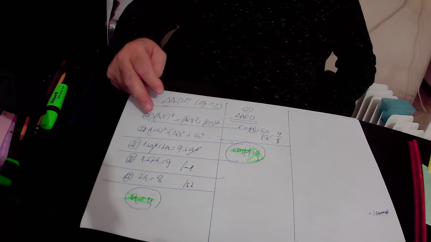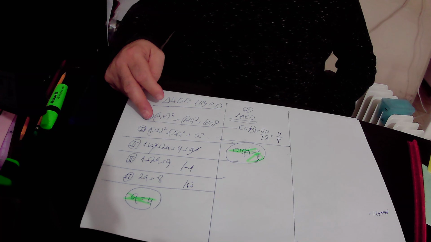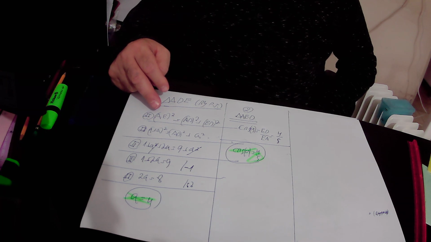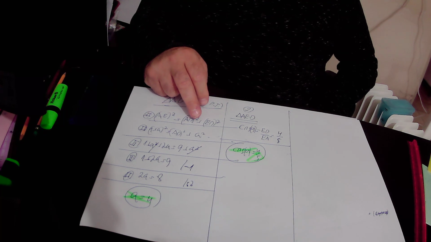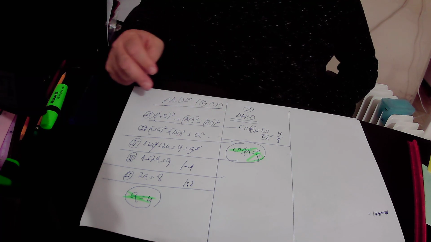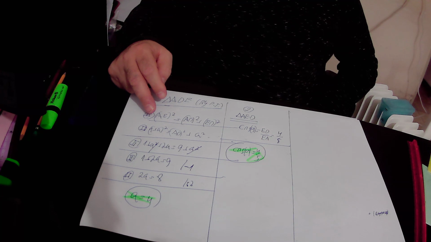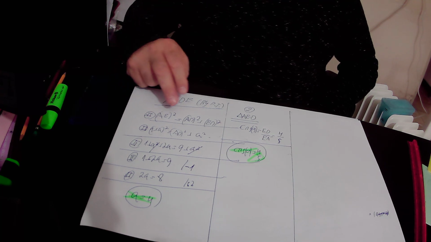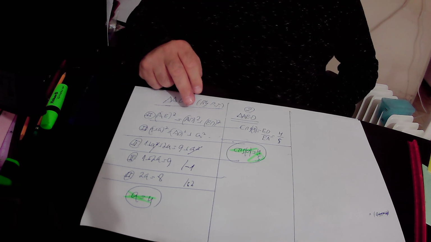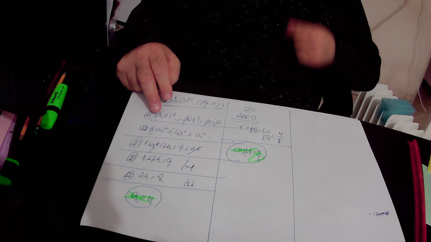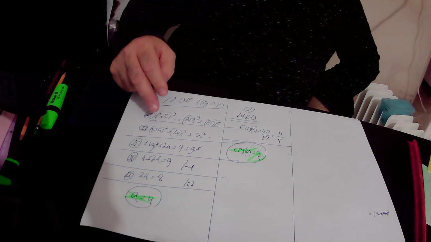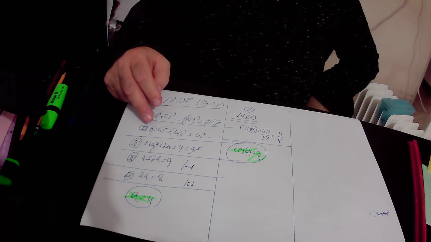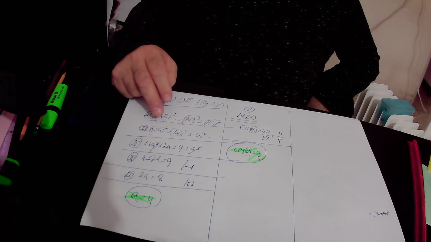AE equals 1 plus A, so AE squared is (1 plus A) squared, and that equals AD squared plus ED squared. ED equals A, so ED squared is A squared. So we found that (1 plus A) squared equals AD squared plus A squared. We open the brackets on this side of equation number 2, and we get that (1 plus A) squared equals 1 plus A squared plus 2A.